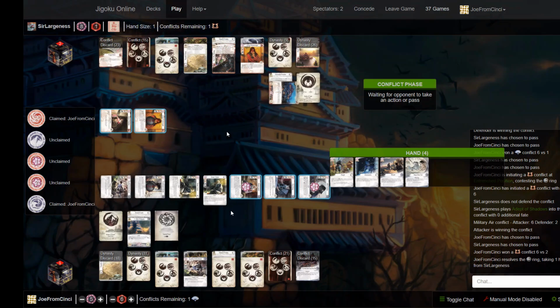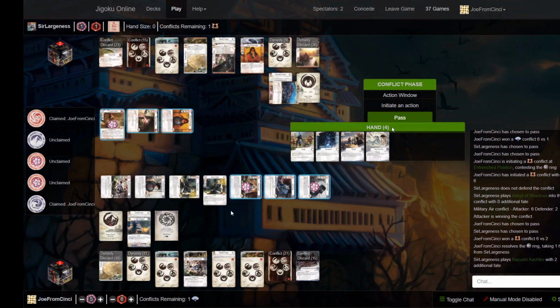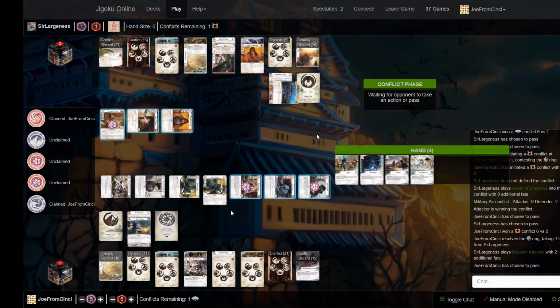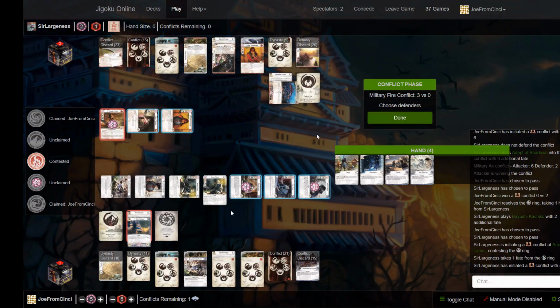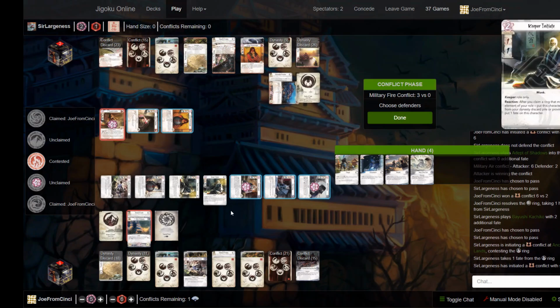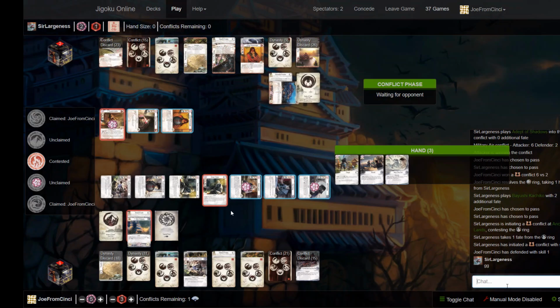So he has one attack in which to win the game. And he currently has no cards in hand. And then he plays Kachiko. Surprise, surprise. I don't think it's surprising that he had Kachiko, especially with all the faith that he had. That's just what Crab does. So I don't defend, I defend with the little guy, and then I assassinate the thing to win.